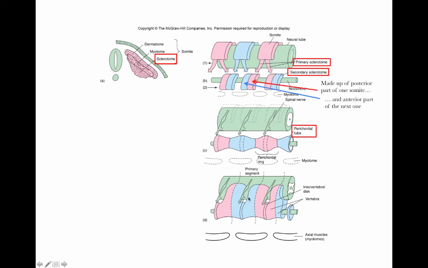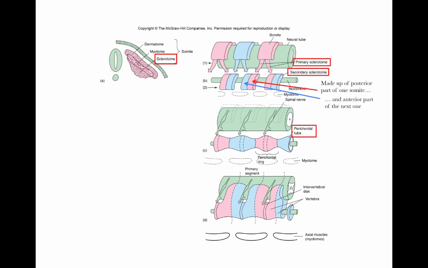And as these vertebrae form, each vertebra is going to be formed in this resegmented way, half of it coming from one somite, the other one coming from the other half. And in the middle of each of these, we're going to have the formation of these intervertebral discs. So the vertebrae are actually what's known as intersegmental structures. They're off register with the rest of the segments.